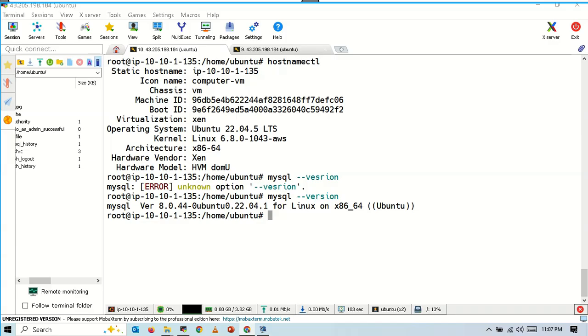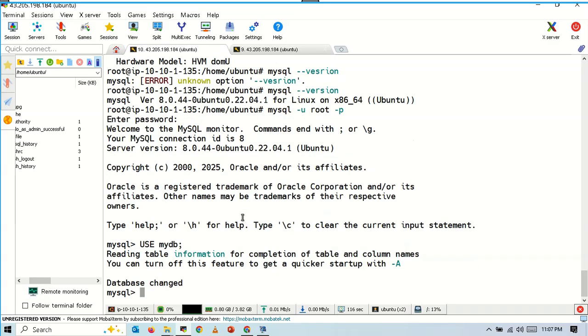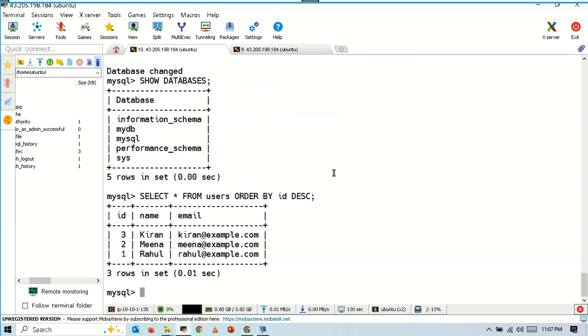Let's try to log in to our MySQL server. Root. Okay. Now let's check if our database and users are there or not. Show databases. It is there. And if users are there in that database, yes, there are users. So I don't have any issues with the MySQL server running in this server.